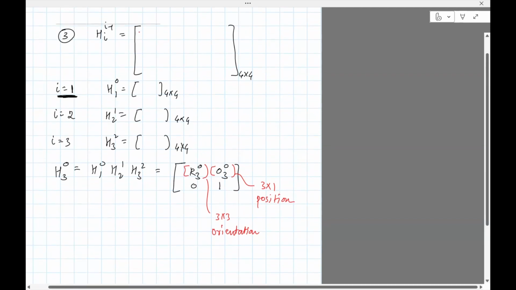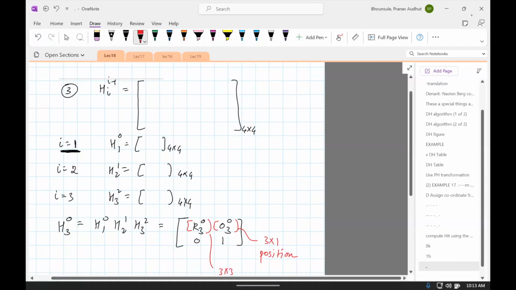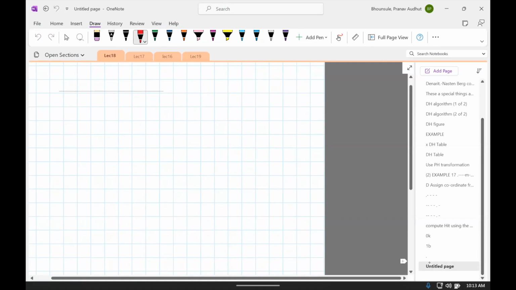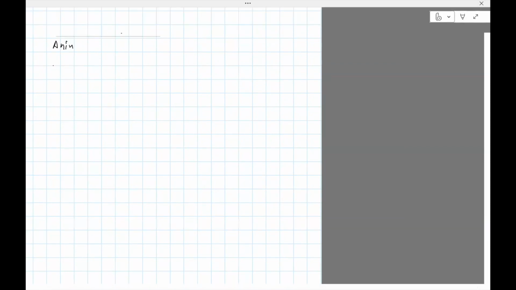Okay, now what we'll do is, this is just some theory which tells you how to compute the end effector. Eventually, you're better off creating a visualization of the manipulator. So how do you create a visualization or animation? So this is how you would do it. And I will try to relate this with a two-dimensional example first, and then we'll see how to do it in 3 dimensions. So this is going to be first sort of a recap. So we need to now do animation, or visualization.